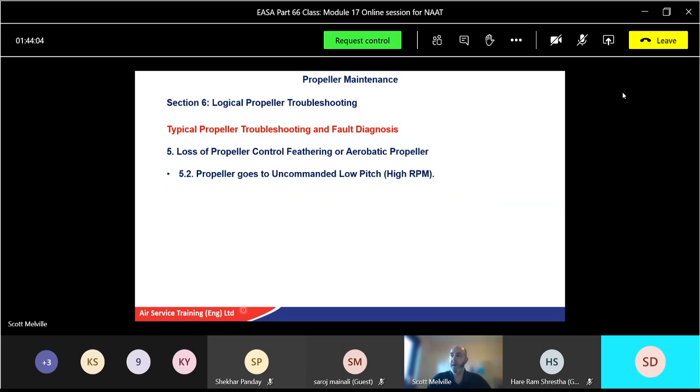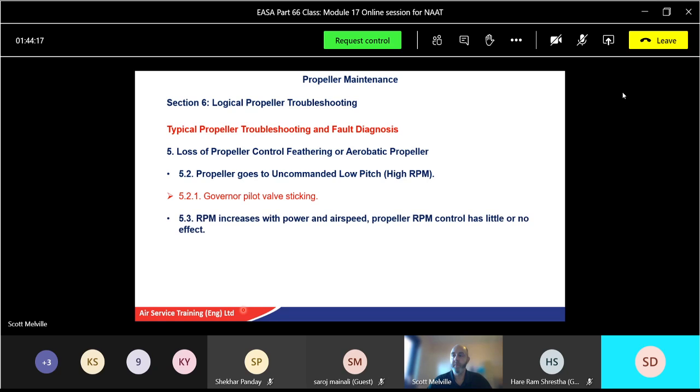Propeller goes to uncommanded low pitch, so a high RPM, so small angle of attack. So it means it goes faster, but it does it uncommanded, it does it on itself. Why is it doing that? Governor pilot valve sticking. RPM increases with power and airspeed. Propeller RPM again has little or no control. Excessive friction, bearings, change mechanism, etc.